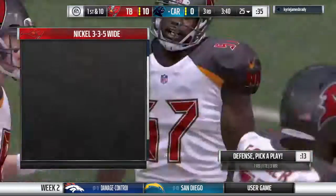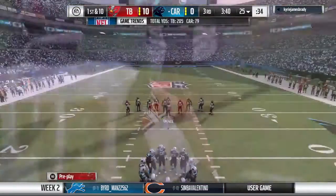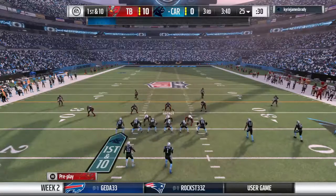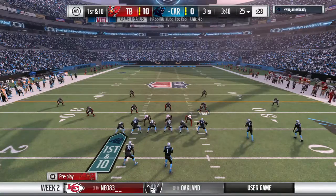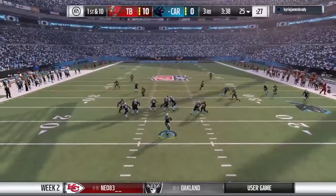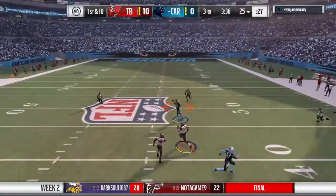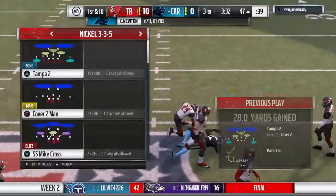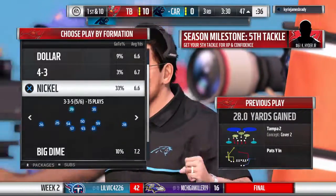And I can't wait to see what they have planned, because some teams script to start a half. Other teams just go, okay, these are the sequence of plays we want to run. These things worked well for us. And sometimes they throw in that big chunk play right away. Shocker. Try and get after them early and try and create a big play to give themselves some momentum. See what they have up their sleeve.